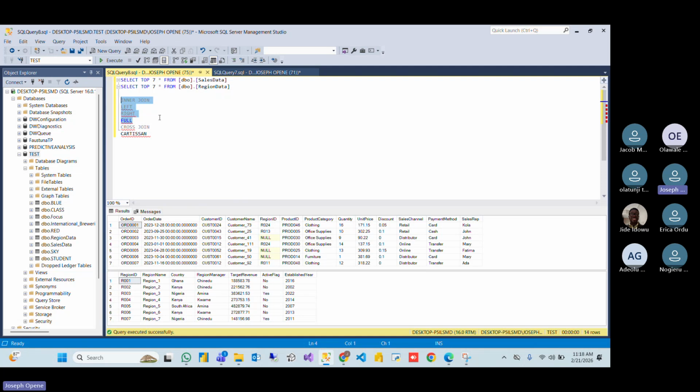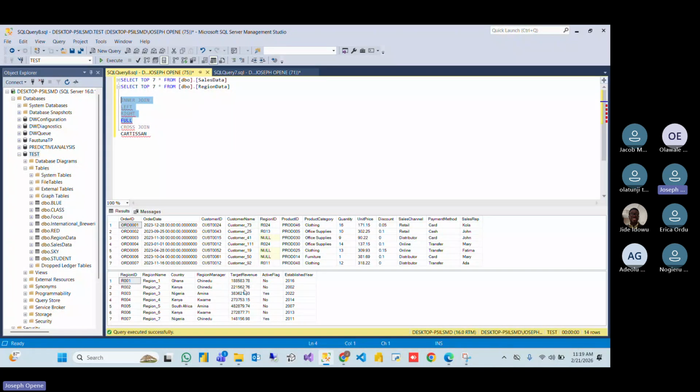Join in itself is used in business data because most of the time, for you to have the holistic view of your business, you need to join multiple tables together. For example, there's this sales data. What it simply talks about is your sales: the products that you are selling, probably how much you are making, the sales channel, the payment type. It is focused on sales. The region data is focused on the region. Where is this sale occurring? Is it occurring in which country? Who is the regional manager there? What is the target revenue set for that region?